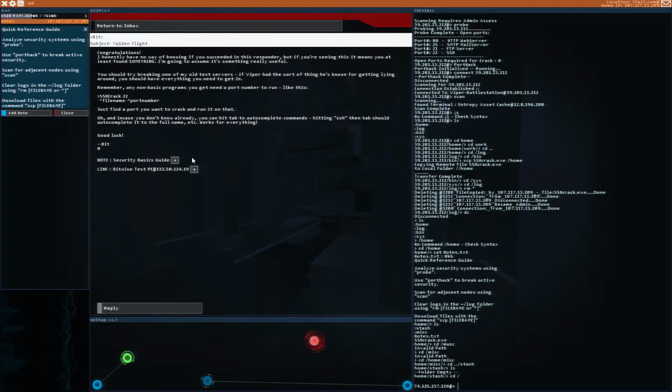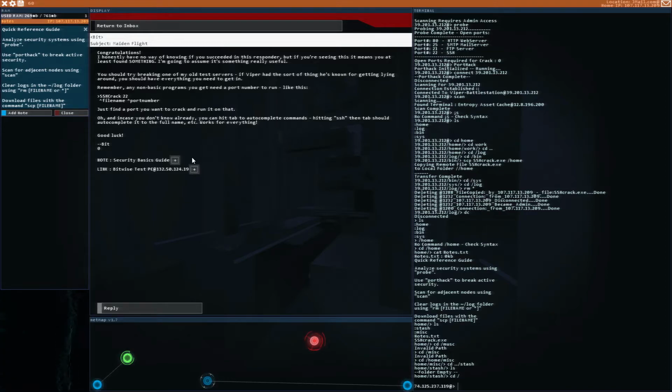If Viper had the sort of thing he's known for getting lying around, you should have everything you need to get on. Remember, any non-basic programs you get need a port number to run, like this: SSH crack 22, file name, port number. So just find a port you want to crack and run it on that.